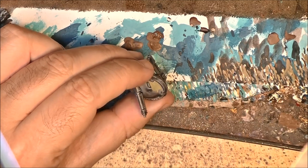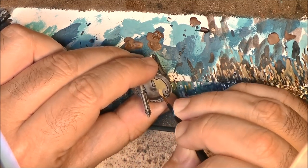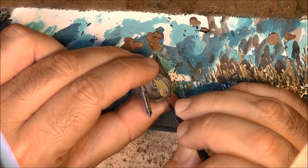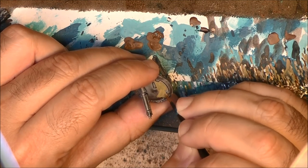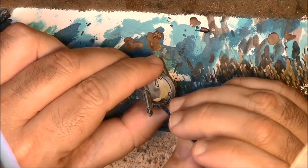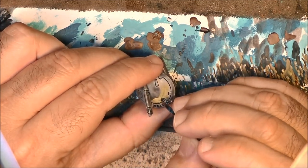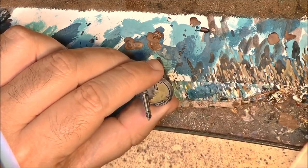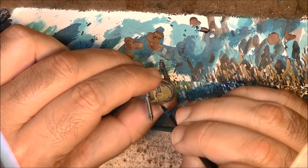So we will need two layers, because this color is not covering very nicely when the surface is big, and we want to avoid having brush strokes. But just with two layers, or maybe three, it should be enough on top of the gray. So we will do that, we will let it dry, then I will do another layer.